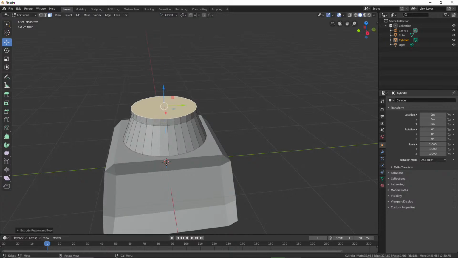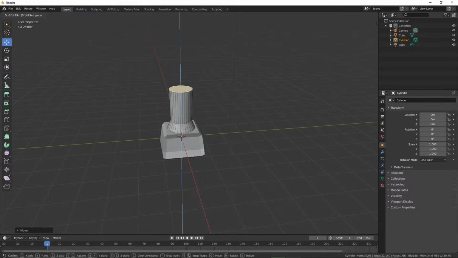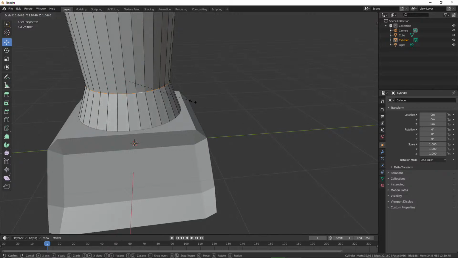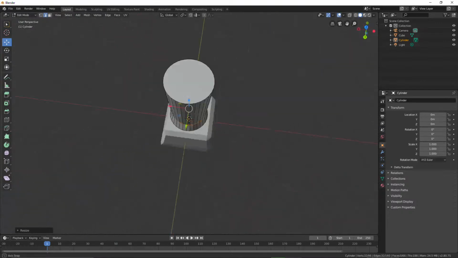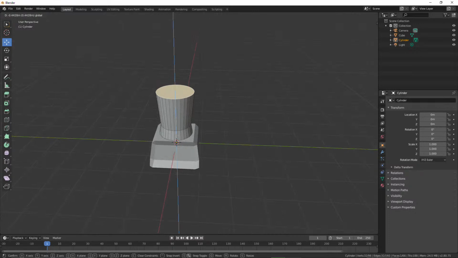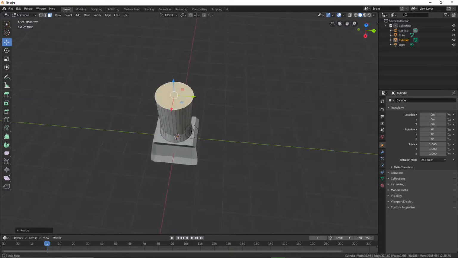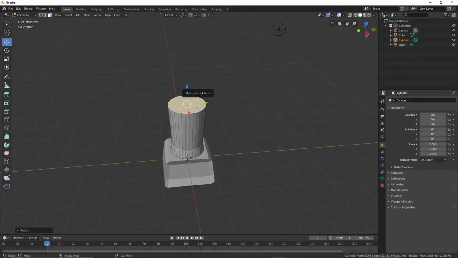So what I'm gonna do here is I'm just gonna do this. Boom. So that's okay. That looks okay to me.